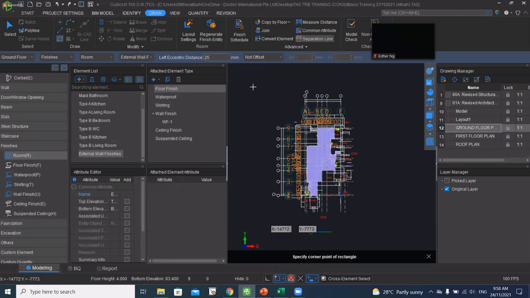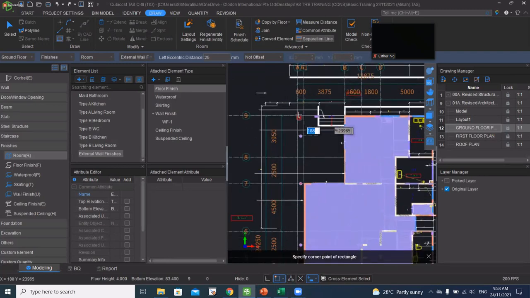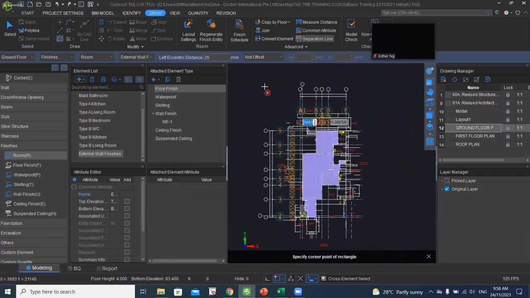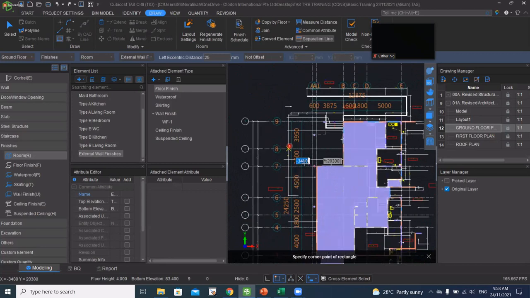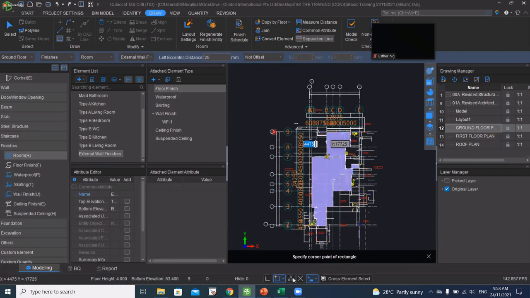When you unclick it, you cannot create your rectangle, because you can only create a rectangle within the axis line here. But right now we want to create a line, the surrounding of my axis line.